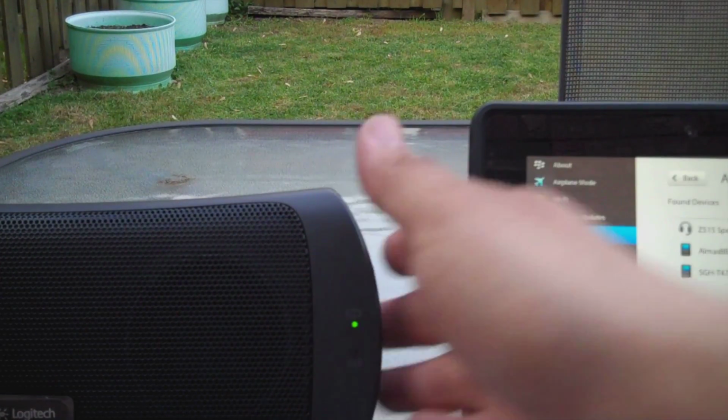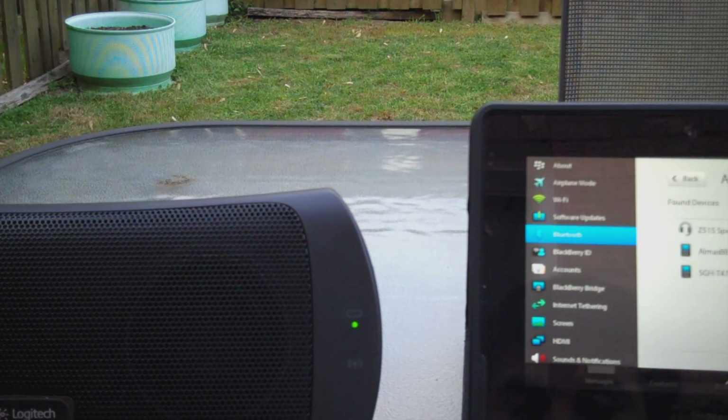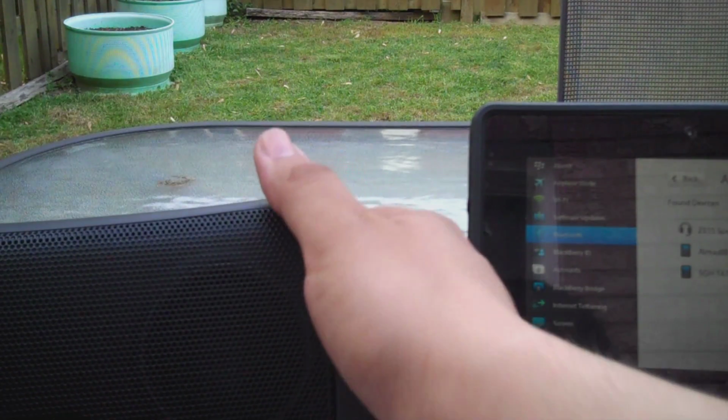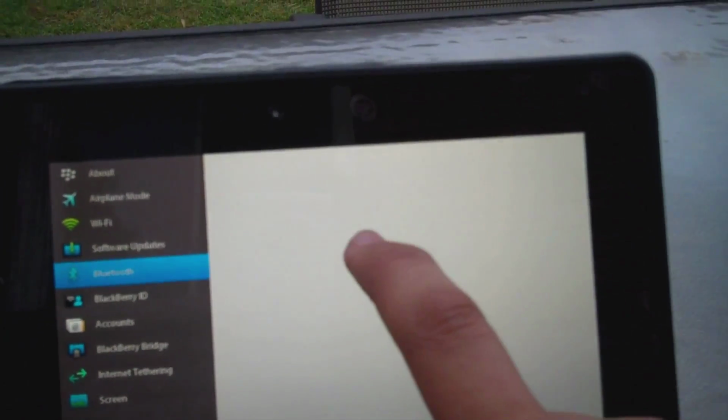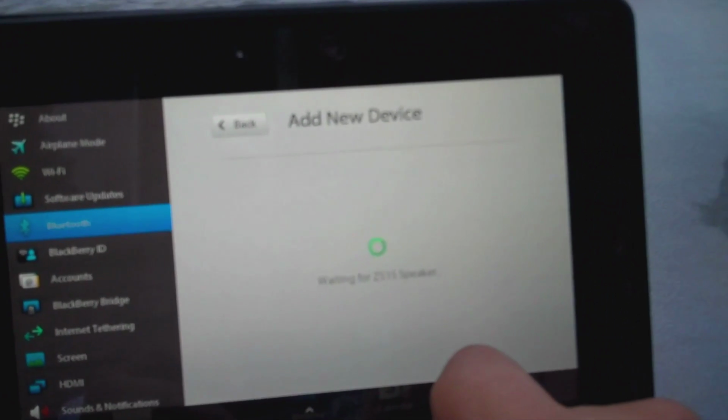What you do is, you make sure that the USB is not installed in the computer, first of all. Second step, making sure it's turned off is probably the best way to go. Turning it back on, you hold the minus and plus down together for 10 seconds, and your LED starts flashing like this instead of just every second or so. It's going to blink like that. Now it's in pairing mode, and then you can choose the option accordingly. So I'm going to choose the speaker, and then it's going to connect the speaker just like that.